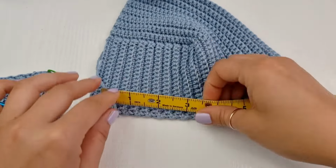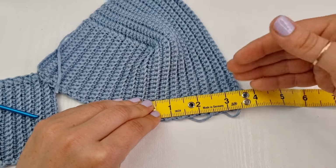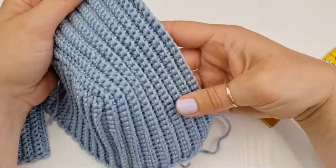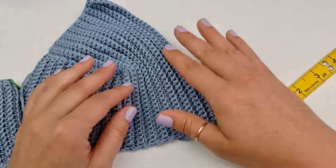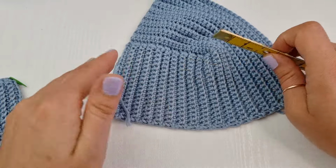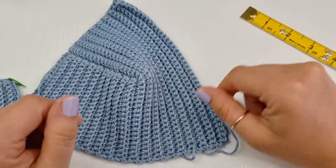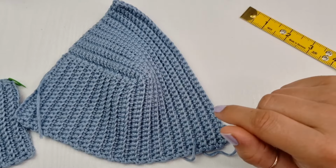So I have 4 inches here, so I worked 4 inches here on my rows, single crochet back loop only, there and back until I got 8 inch. But you can try on and you will see, maybe you want to add more rows to get you more coverage. It's up to you, or maybe you want less. It doesn't have to be exact the same number of rows as we did here. Just make sure you like it when you try it on, and make sure you have 2 cups exactly the same. So just write down the numbers of rows, as I always forget when I start to work this second one.